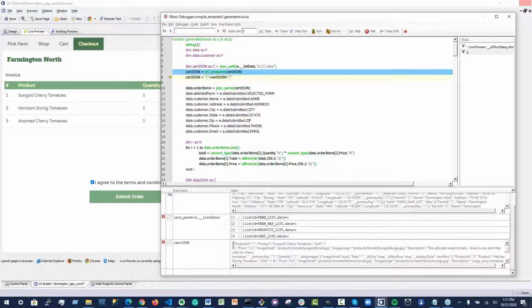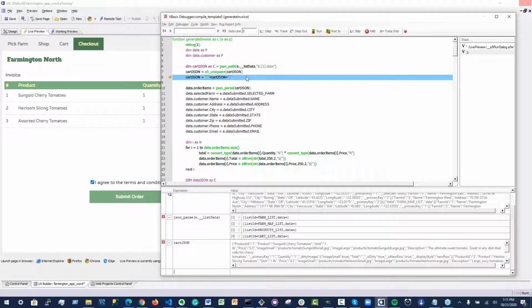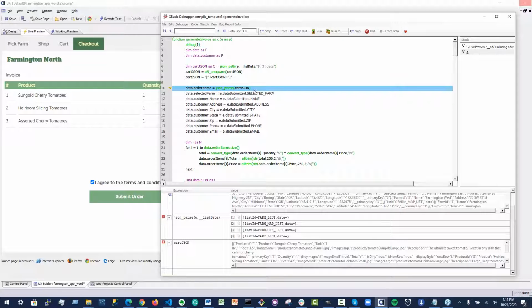But I noticed it removed all of them, and I do need this to be an array because I want to parse it into an actual array object and assign it into a pointer variable. And I'll explain why in a moment. So I unsquare it, I add the brackets back, and that gets this data into the format that I want for the cart items. And then I call JSON parse and assign the result of that into order items on this data object I created at the beginning.